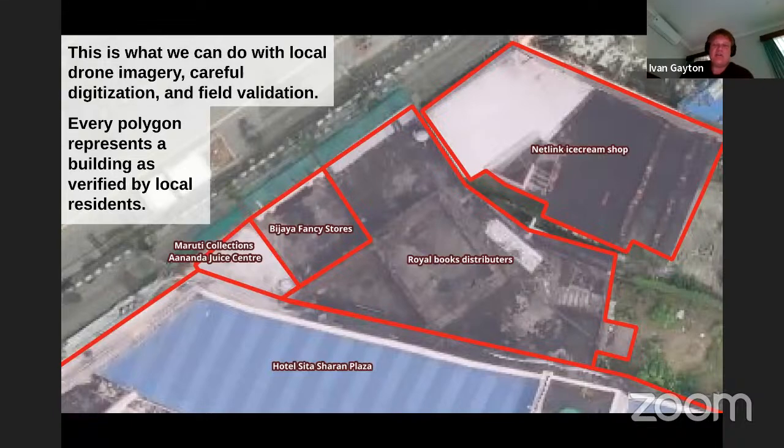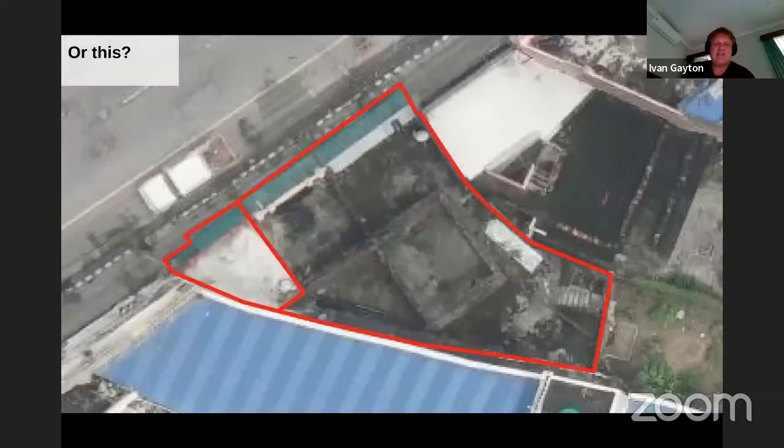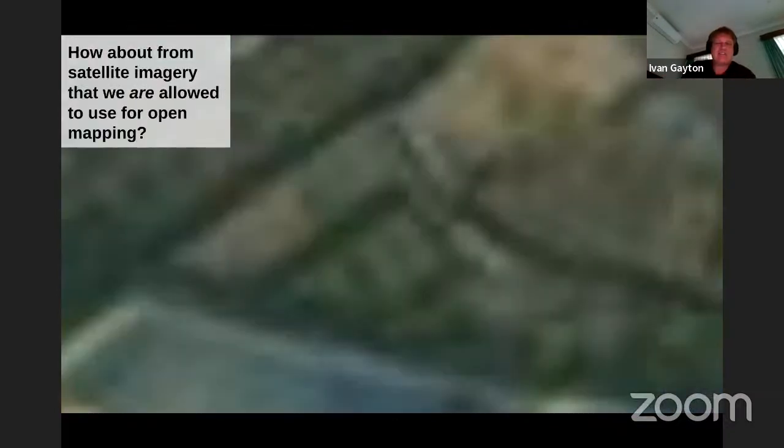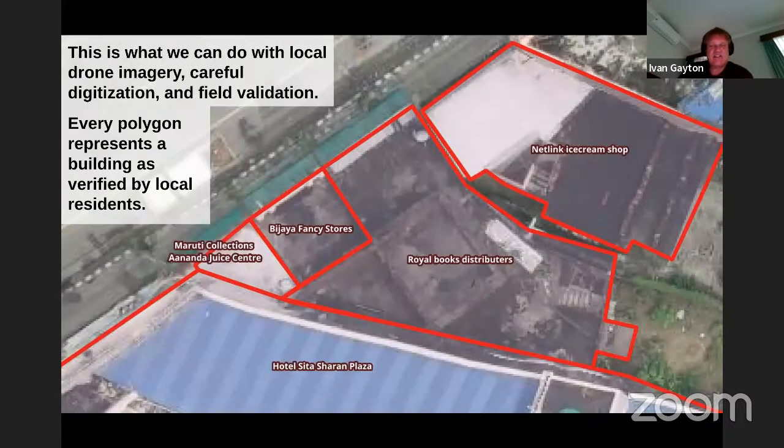It turns out that the larger building that we tried to draw back here is roughly correct, but in fact, there's another building called the Vijaya Fancy Stores, which is actually quite visually indistinguishable from the rest of the building. And that little white triangle was, as we might have guessed, another building. And that square in the center of the building is actually an extension. It's basically another smaller story level being put on top of the building.